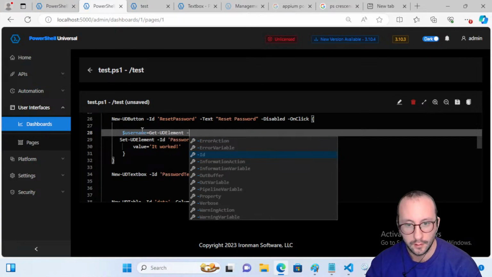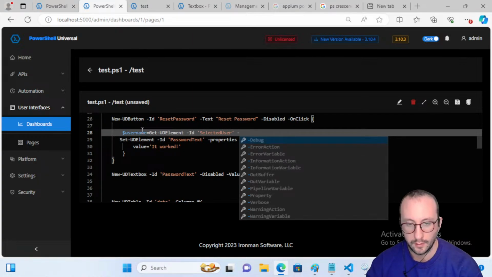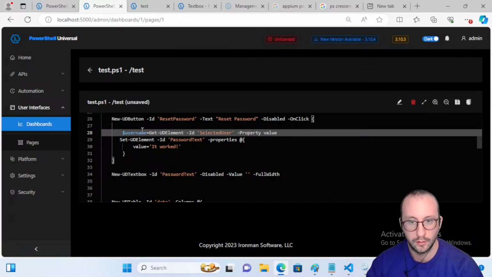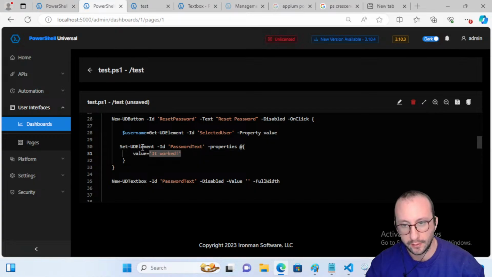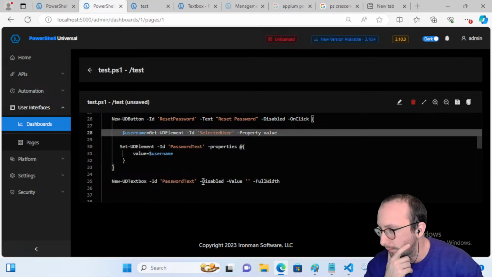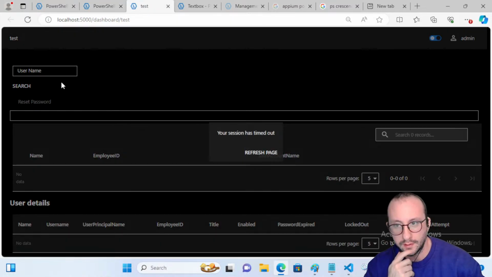ID is going to be selected user, and then property is going to be value. And let's just set that value here to username. Let's see if that works. I think that'll be the best bet, and I'll go through what I did there.